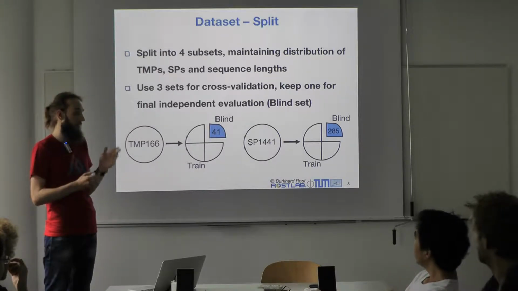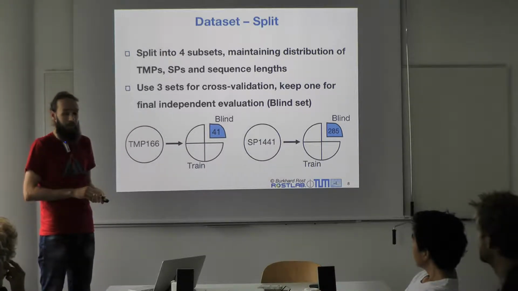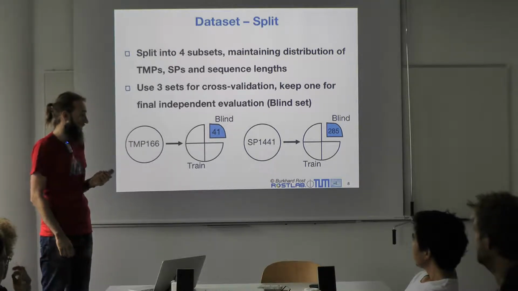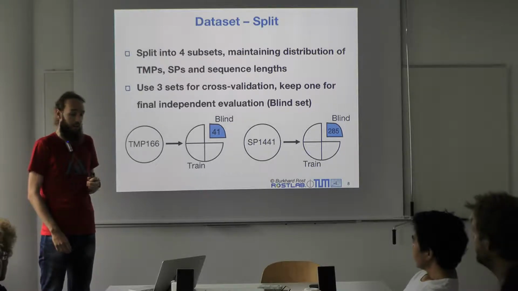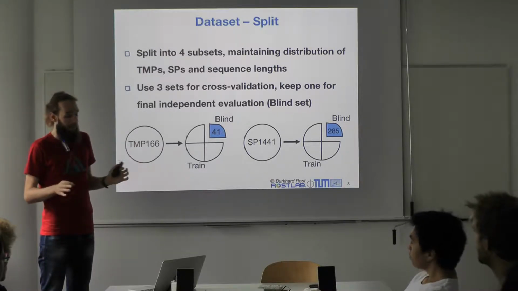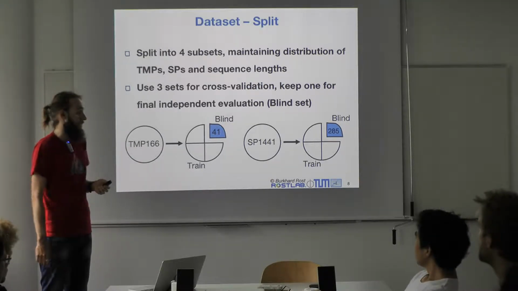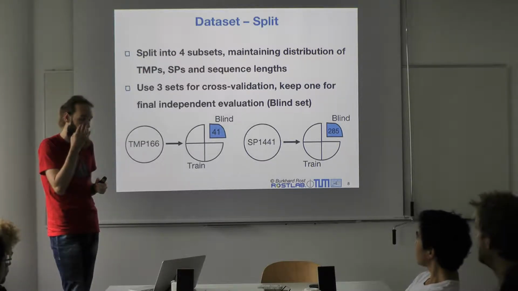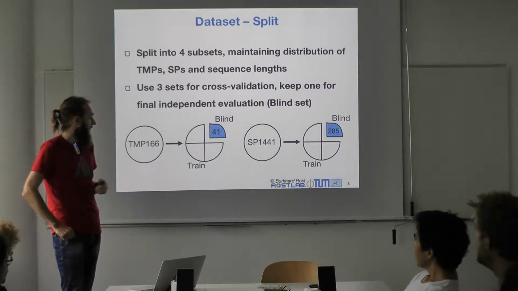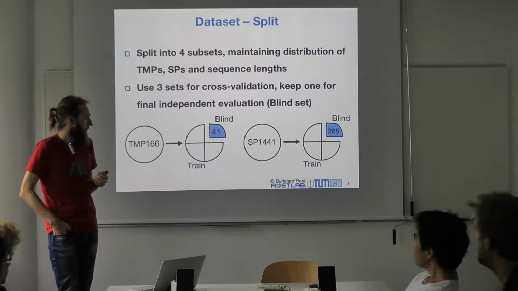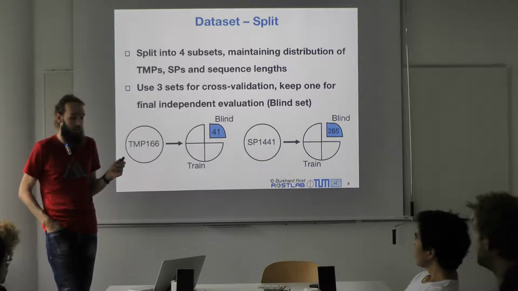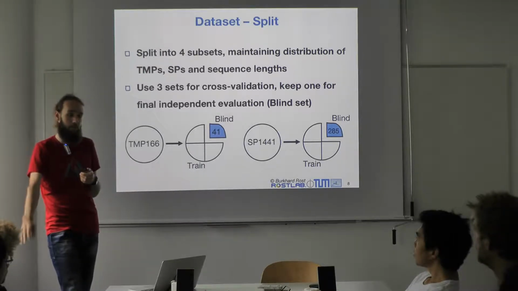Of course, while splitting up we try to keep the distribution of the input sequences more or less similar between the subsets. So he tried to keep the sequence lengths more or less the same to make sure that there's more or less the same amount of helices in every subset and so on, to minimize biases. And then among the 4 sets, 3 are used for training, and the 4th one he calls a blind set that he took out and is only going to use at the very end for evaluation.